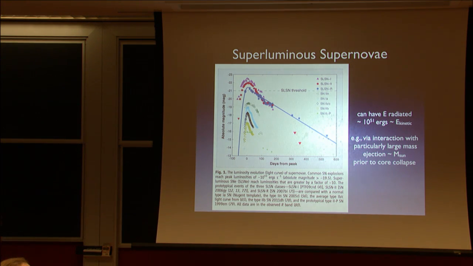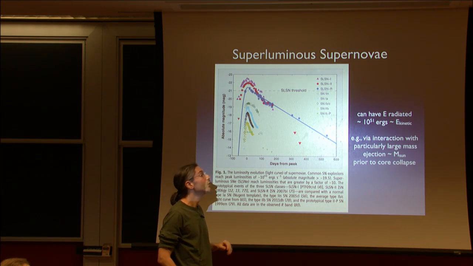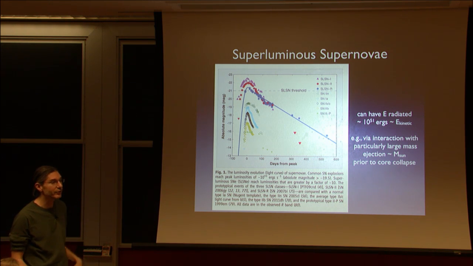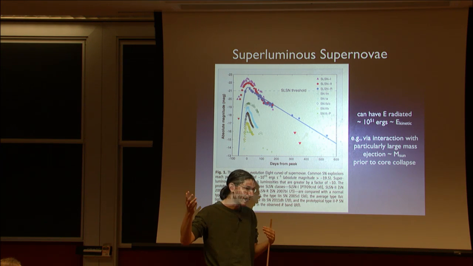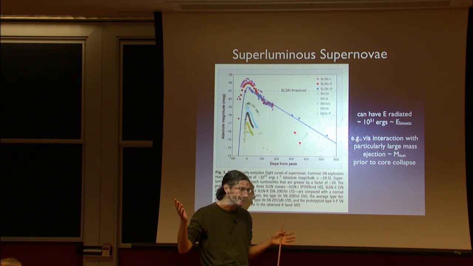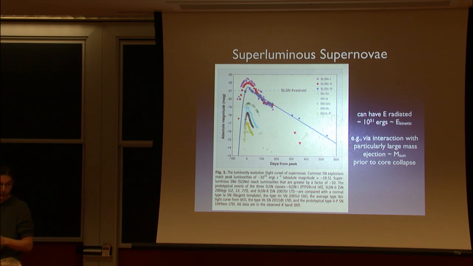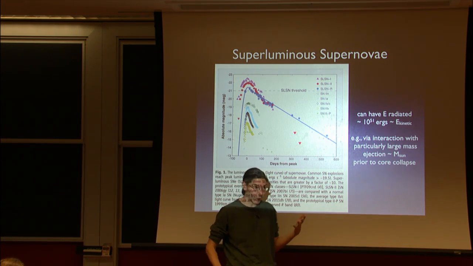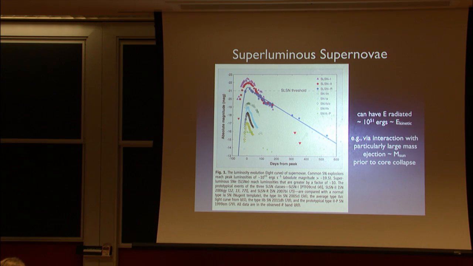You have an independent measurement of the kinetic energy. Can it be 10 to the 52? Yeah, it is possible actually that you have 10 to the 52. I mean, there are some independent constraints at later times. You try to measure the ejecta mass, you have velocity information. So I think the total kinetic energies are actually uncertain, so it is possible these are somewhat energetic. And some of these actually do go up in terms of radiated photon energy to 3 times 10 to the 51. So they get quite substantial.